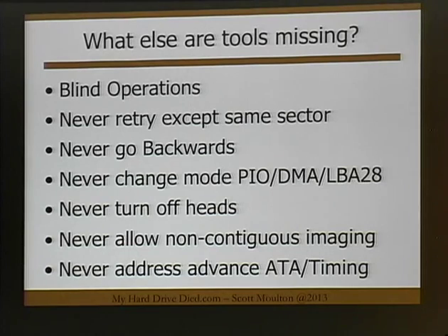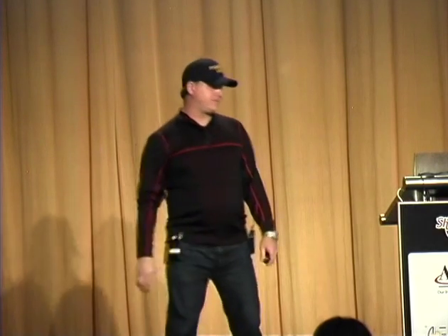But the first one on this list that I find important is blind operations. Sometimes you're imaging a drive, and something happens in the head and it times out. It will actually physically get an error and time out, and you'll watch it go to the end and finish, but what you got from the middle to the end was zero. Anybody ever had that happen? You copy a drive, and you look at it and you go, this isn't zero, it was fine. You go look at the drive, it's fine. But while it was imaging, it got zero for like the last half of the drive. If you see enough, it will happen to you. It happens quite often in forensic work.